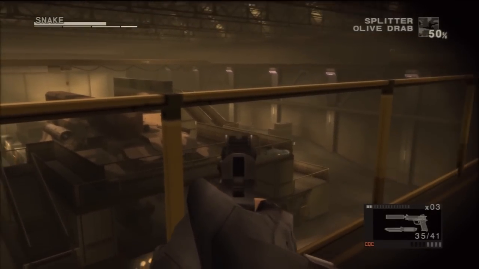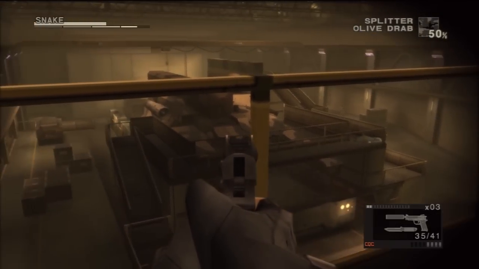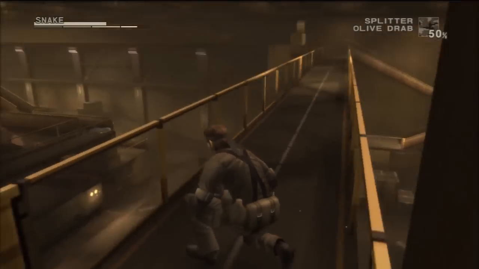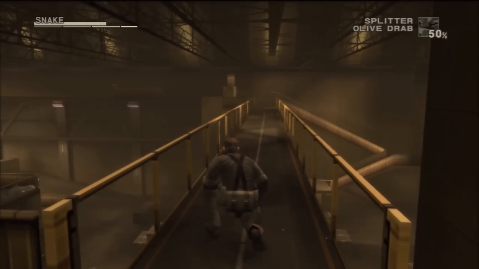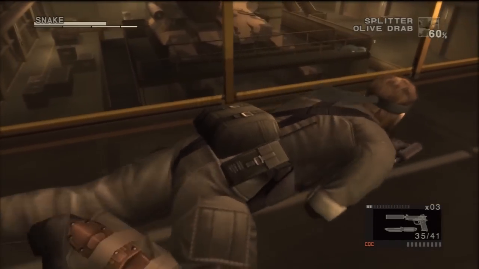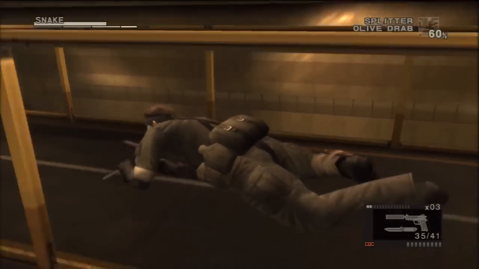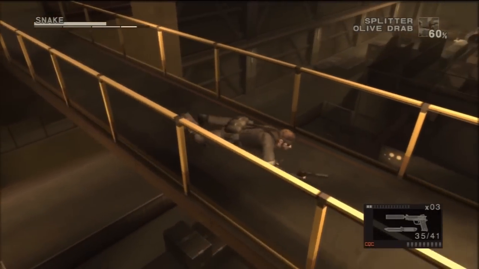There's a guard all the way over there, and I can't see anyone else at the moment. So should I crawl along here again just to be safe? I'm really not sure if they can see me up here. Probably not in my camo. But at least I've put some people to sleep.